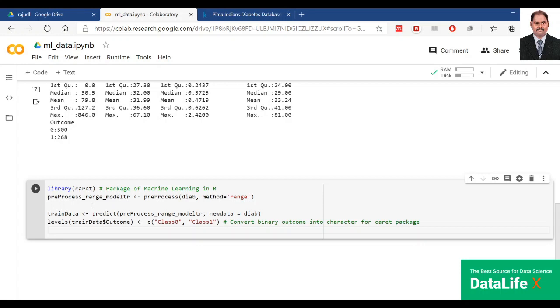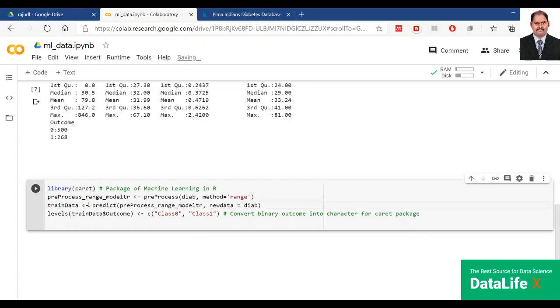So let me load the library, and these are the statements for normalization. We have first loaded the library caret because this package has the normalization function preProcess.